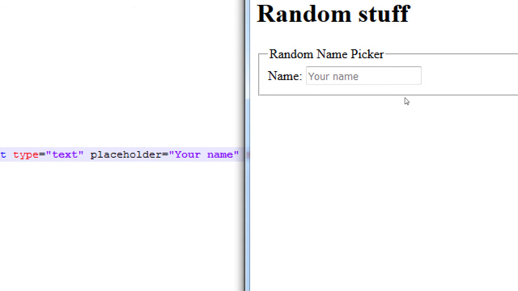If this were, for example, username, and the username has to be first letter of first name capital, first letter of last name capital, and then the rest lowercase, I could type an example of that in the placeholder to guide people: this is what you should type. This is not going to do any sort of input validation. They can still type in numbers. I want a name, and a person could type here 1, 2, 3. We're not there yet. We haven't programmed that.